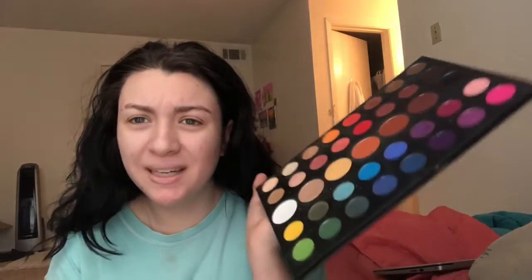This is more towards the colorful, dramatic, full glam side of makeup because that's the kind of makeup that I do, so if you're more of a natural girl, I'm sorry. We're taking the James Charles eyeshadow palette — this is probably the most colorful palette that I have, and it's actually really good at blending. It's actually a really good palette.